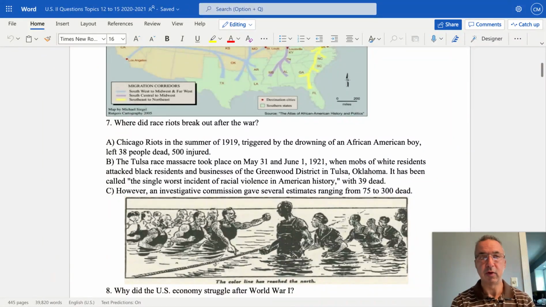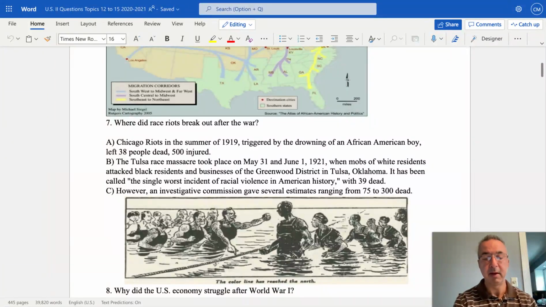It was called the Wall Street region, I guess, the African American Wall Street, in this Greenwood District, where there were a lot of investors and business owners, and there was a lot of jealousy there. The number of people who died was officially updated to 39, but an investigative committee has said that the estimates are probably closer to several hundred.